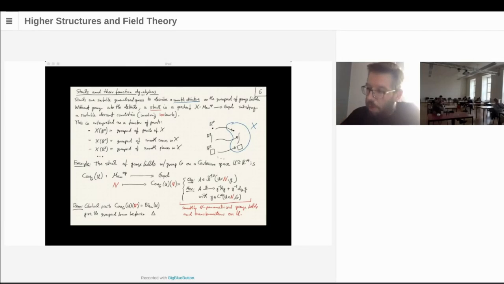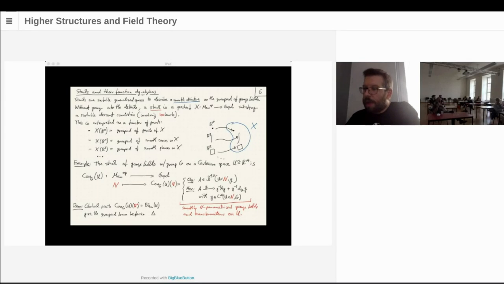But the stack knows more. The stack also knows the smooth curves. And these smooth curves, again, form a groupoid because there are gauge transformations also between smooth curves. And you go on. You have smooth planes in the stack, and this you get from evaluating your functor on R2 and so on. So this presheaf encodes how to map test spaces into your smooth stack.